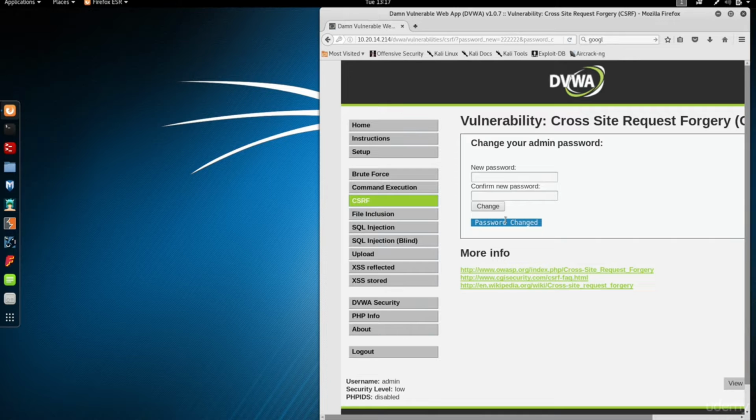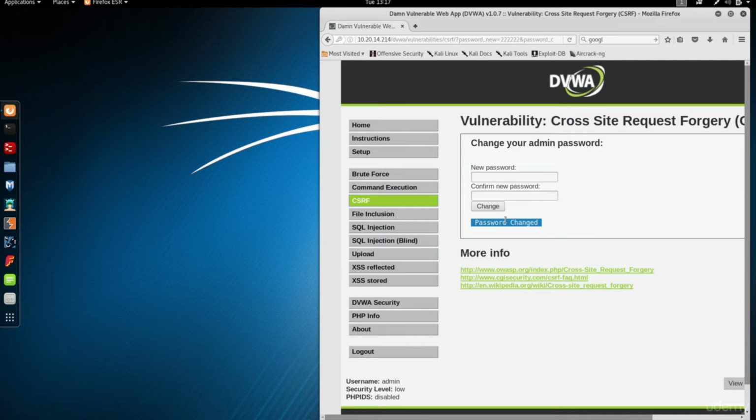If the target website, which is DVWA, doesn't check if the user actually wants to do this task, then we can create a page that is similar to this page. And once the user runs that page, they'll actually change their password without them even knowing. Now, there's a number of ways to analyze the connection and analyze the information sent between the client and the target to make that CSRF exploit.